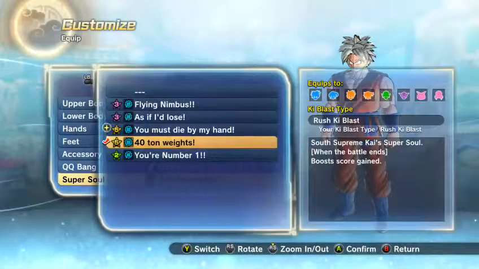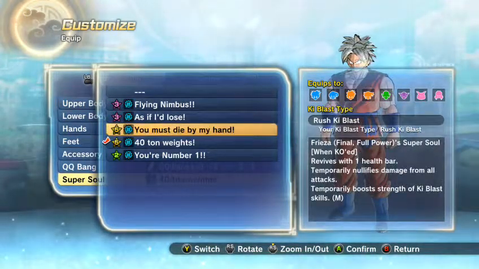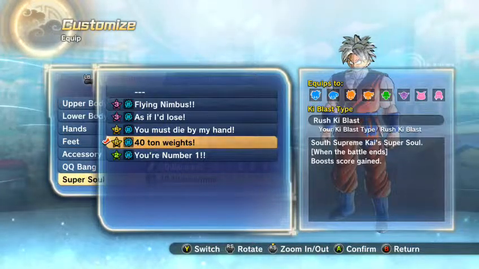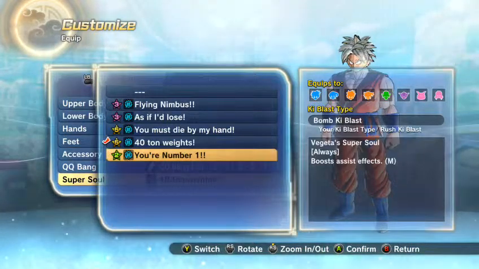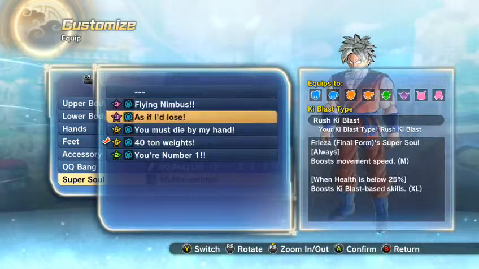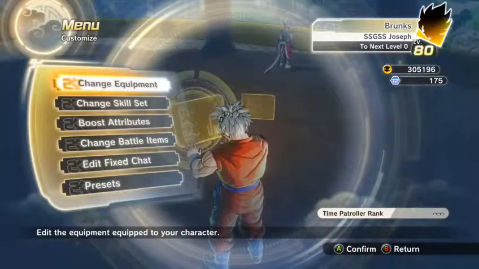this 40 tons weight. It boosts the score gain. It's really useful. I just got this. Oh, cool. It's very useful, very powerful. Leveling up, you really want to use it. Actually, I think I'm gonna put this. I don't know. Anyways, you want to put that on, and those are the main things.